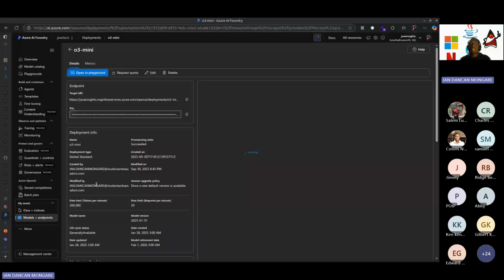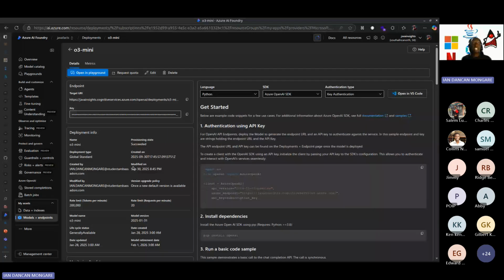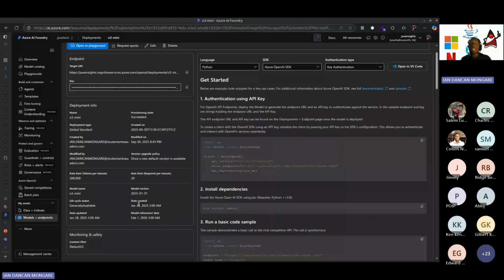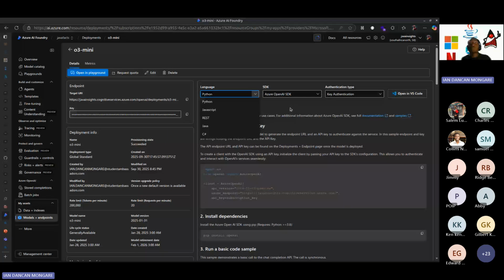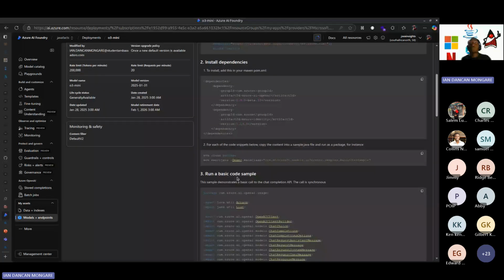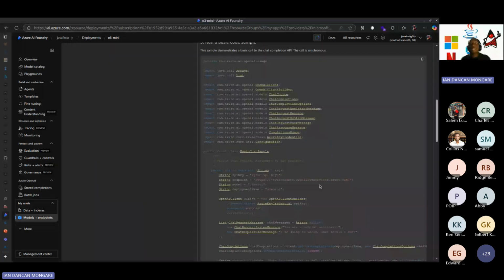So you see, it's deployed. It's deployed this model already. Now we can mess around with it. I don't want to build an application here, but trust me, it's very possible to build something around it. And you see, there are various ways of integrating. There's Java code you could write to interact with the model. You just have to add that dependency, and then within your Spring Boot or Java application, you could mess around with it. And the very core things that you need for this are this key, this endpoint.